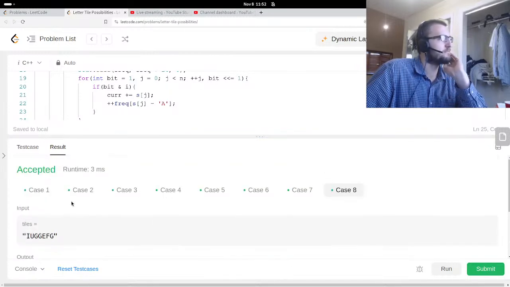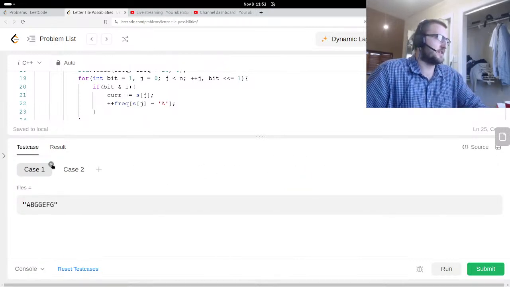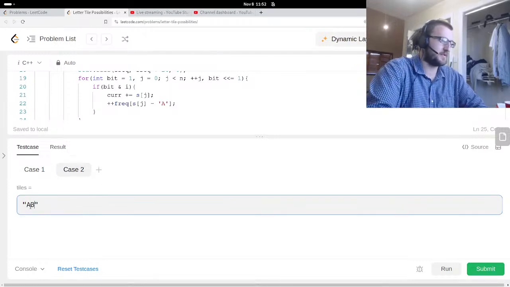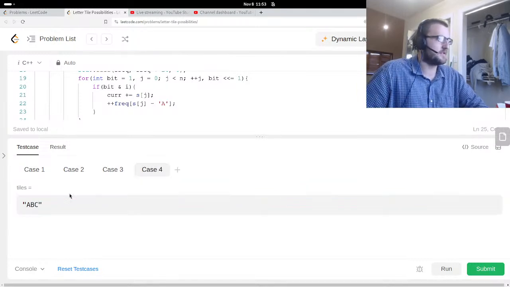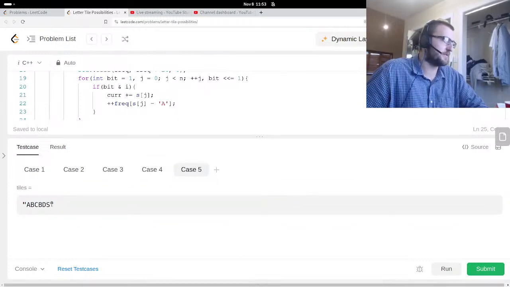All right, I think I want to go for it. Let me try some simpler cases. A, B, C, and then just random stuff.